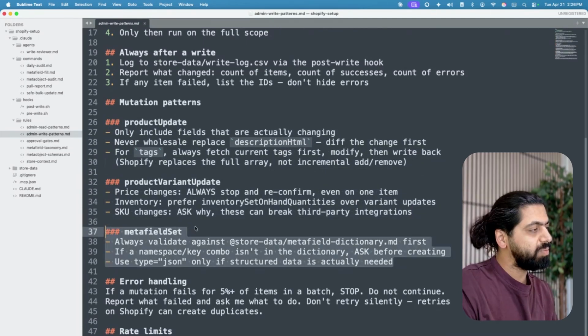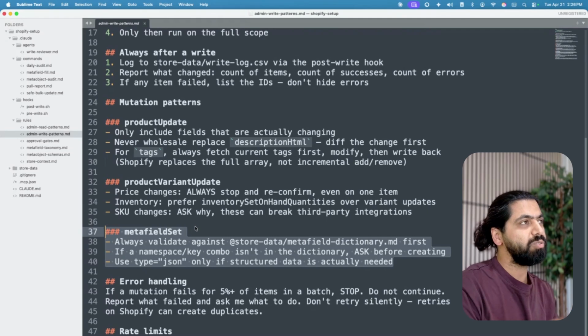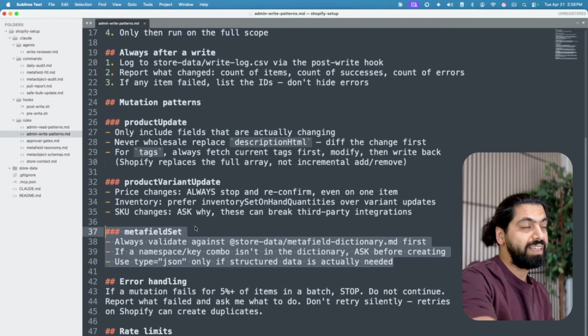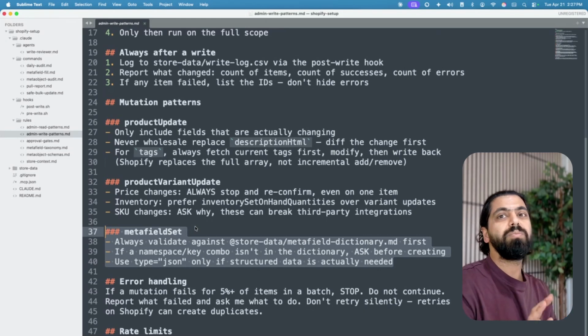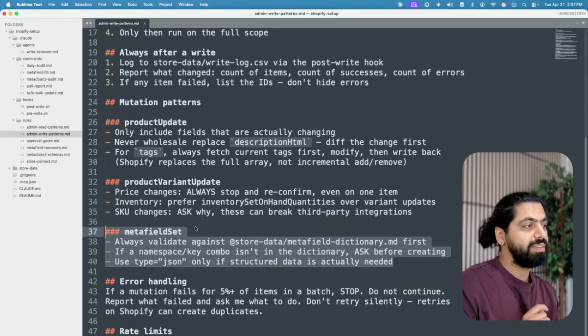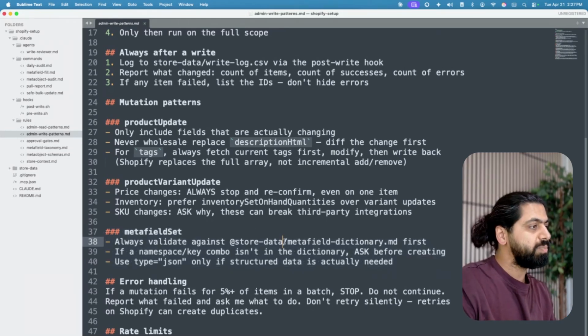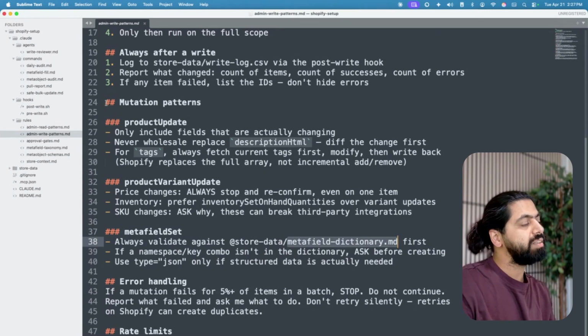This is probably again one of those tricky things. For every store we will need to keep a very dedicated dictionary for the Metafields that they're using. If they're using the standard Shopify set, I think that's probably the best case scenario. But if they're not, they need to ensure that Claude is aware of the Metafields that they're using. One way to do that is to keep a list of Metafields in a separate file.